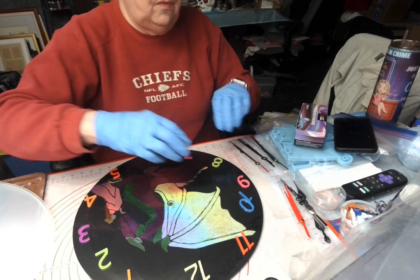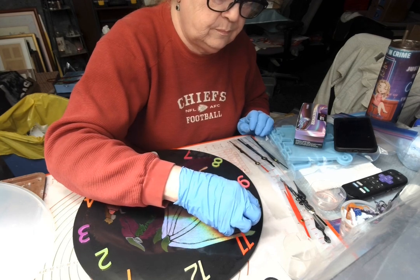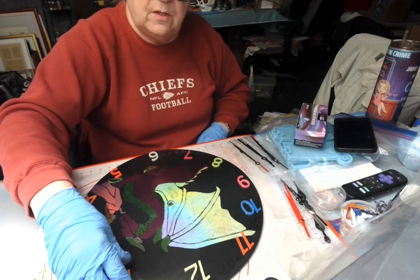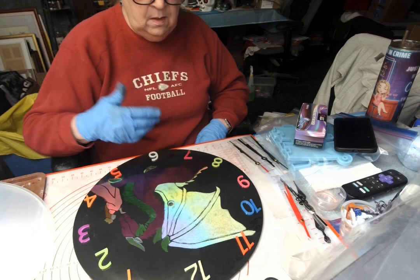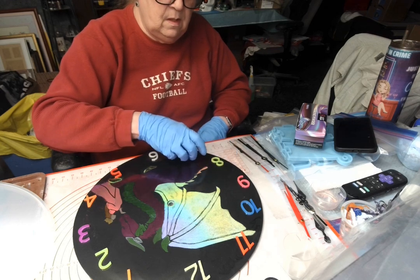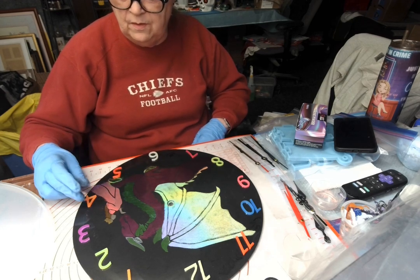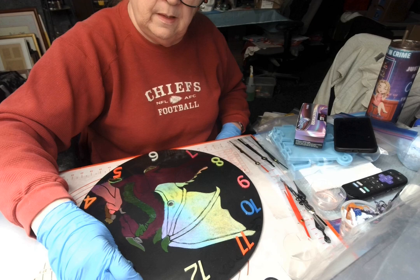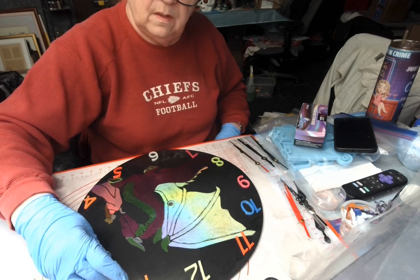And I got to get my numbers on here first. So I got to get them measured the way I want them to be. Get them on there the way they should be. Make sure my 12 and my 6 is where they should be, and my 9 and my 3, and then figure out how I want the others. The 10 and 11 are turned sideways, so I don't know. I may turn these kind of sideways, too. Yeah, I'm pretty sure that's not exactly where it should be.